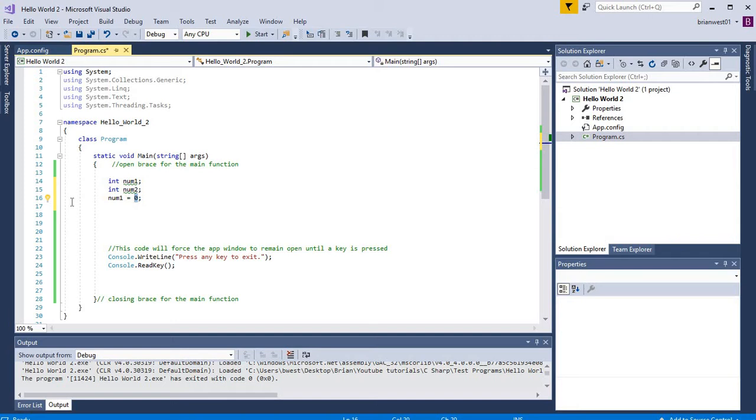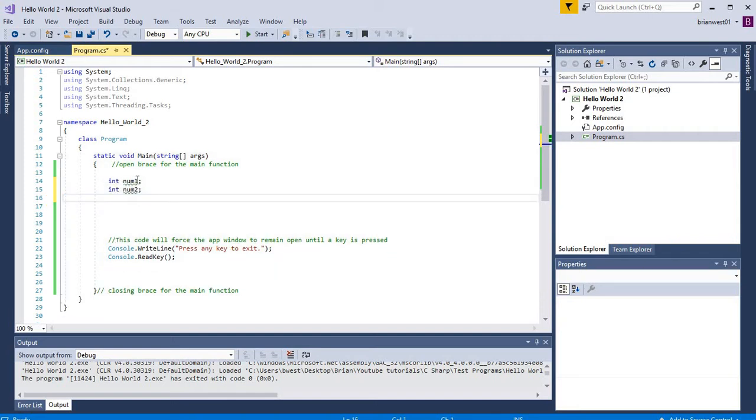Now, you don't have to do it afterwards. You could come in here where I created it. I could simply say equals 0. And that's actually how I typically do it when I'm creating them and initializing them. Giving it an initial value is called initializing. And I could set it to anything. Maybe I want this one to start off as 10 instead of 1, or 20, or 5 million, or whatever. But I'm going to start them both at 0.